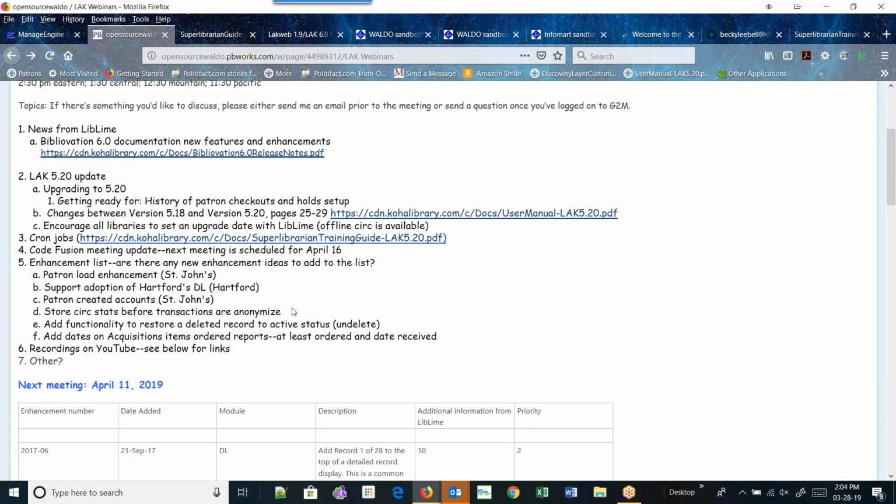I think so. I believe that the only stat that wasn't being recorded was the connection between patron type and item type. But that's a pretty important one. There's got to be a way for them to store that before they delete it in the anonymization. Yeah, it's an odd thing.